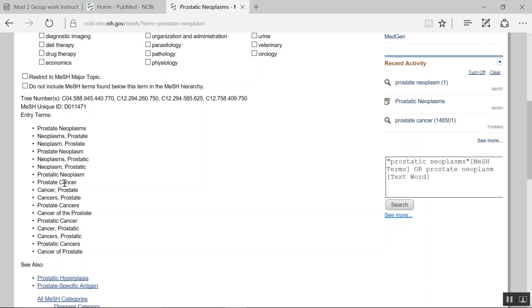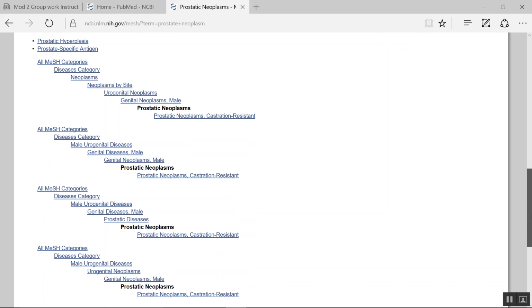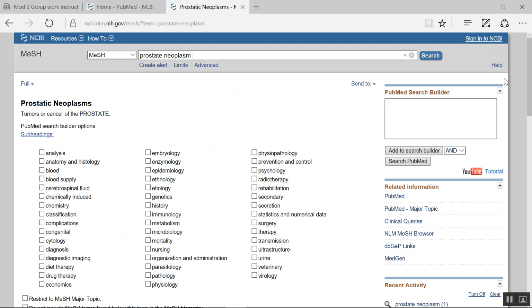It also incorporates prostate cancer, which is our main area of focus. So after doing that, make sure that you leave all these open so that you don't lose any valuable information.